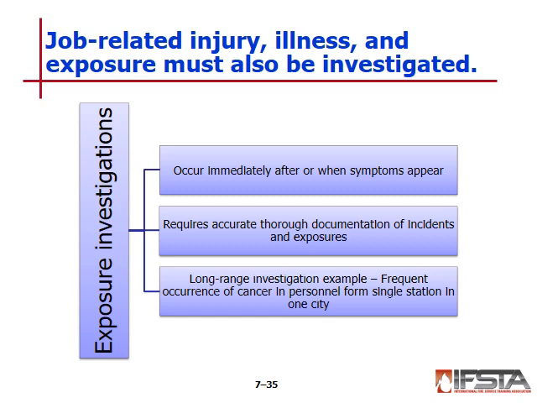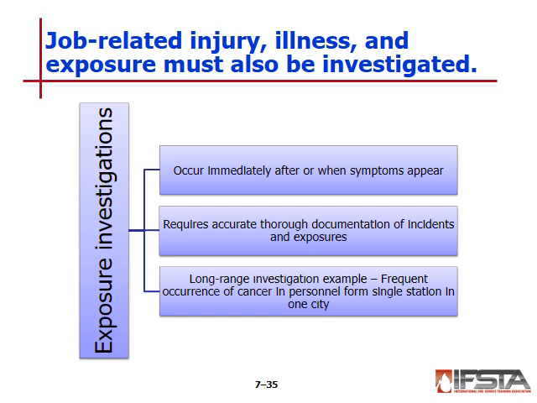Long-range investigation examples frequently occur with cancer patients from a single station in one city. The symptoms may appear years later, even into retirement, so the attempt to determine the cause includes water and air sampling, and testing for asbestos. There should be a review of all emergency response members that have been on duty with that individual or at that station.